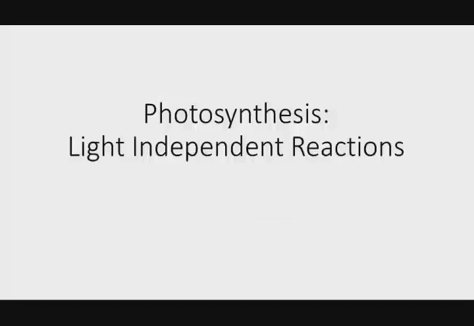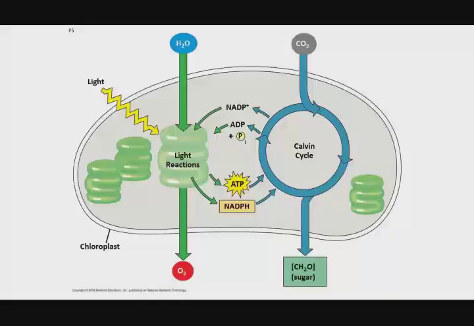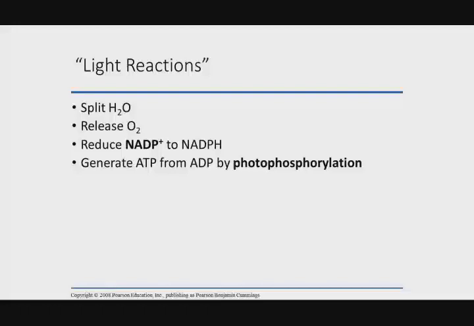So now as we continue to study photosynthesis, what we have to consider is where is all the ATP and NADPH that we're generating from the light reactions going? And it's going into the light-independent reactions, right? So again, we see the light reactions on the left, generating ATP and NADPH, and we're going to feed those into what's called the Calvin cycle, or the light-independent reactions. Sometimes you'll hear them referred to as the dark reactions.